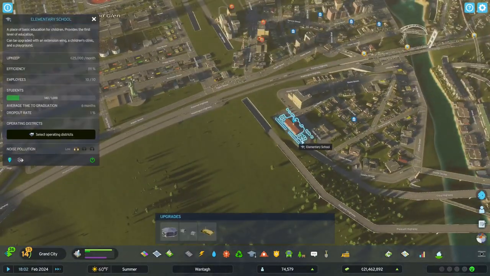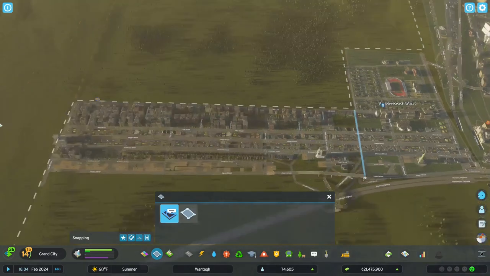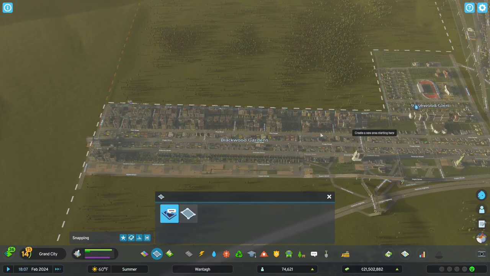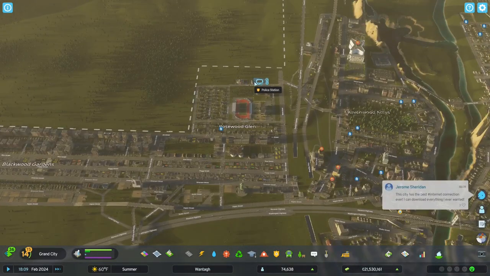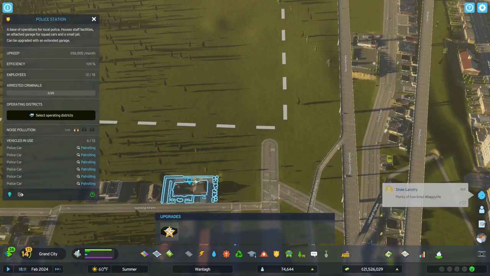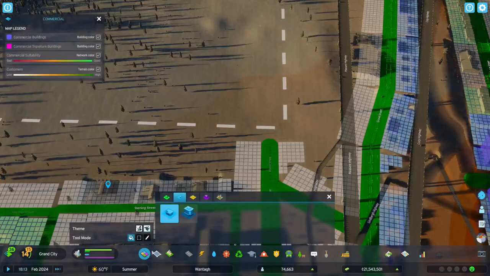Ooh, we've got this city we're coming up against here. Oh, we gotta make another district here. Let's see. This one here. All right, what are people complaining about here? What does this mean? Crime scene. A crime has been committed there. All right. Made a police station, didn't I? Yep. Or maybe we need more cars patrolling. All right, we'll leave it at that for now.